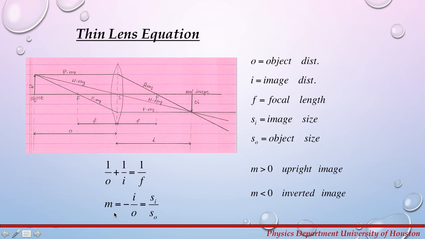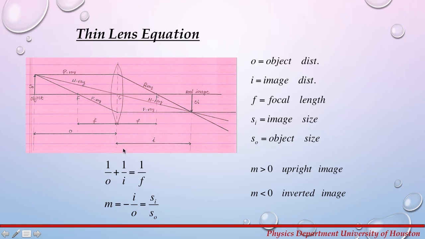Now, sometimes, even during this experiment, you're going to use either the equation that magnification is negative I over O, or the equation that states that magnification is equal to SI over SO, and then you're going to get magnifications that are not exactly the same. The reason for that, especially in your experiment, is because you are going to be able to more precisely measure the image distance and object distance than you're going to be able to measure the size of the image and size of the object.